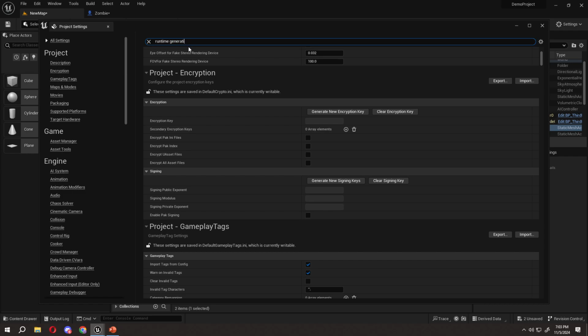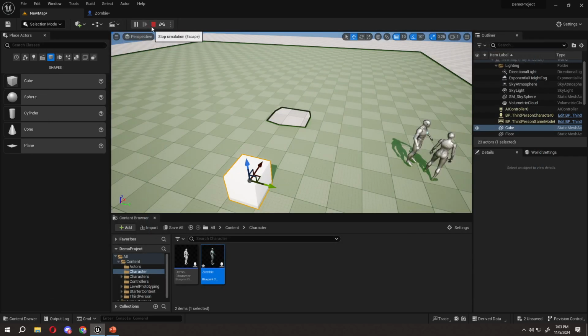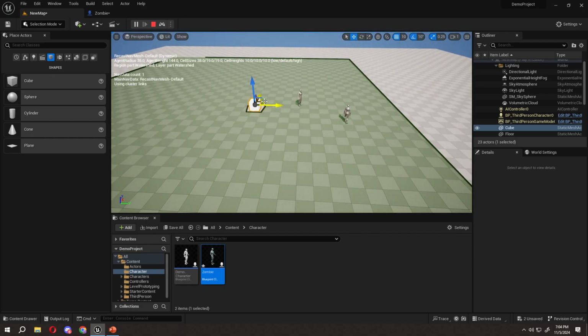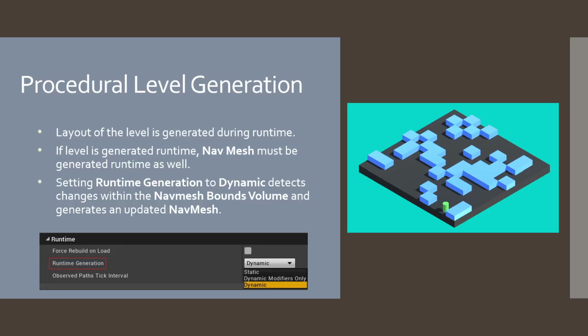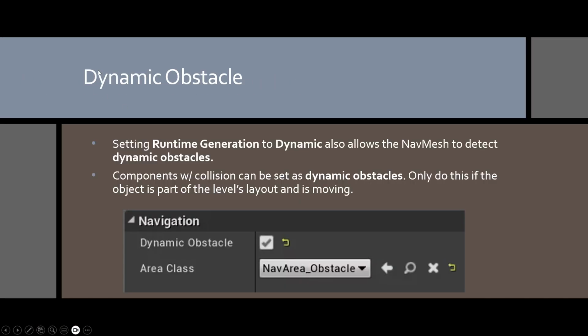Runtime generation should appear under navigation mesh. This is where you can set it to dynamic. So if you set it to dynamic, it is now dynamic. If you move this, the nav mesh updates. Okay, so that's the dynamic. You have to know that.